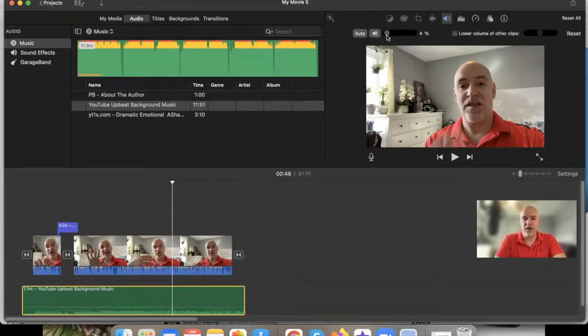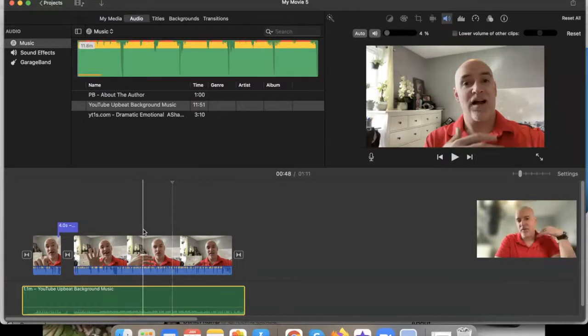And what we want is we want the background music to be there, but we want it to be really subtle. You don't want the background music to take away from the message that you're trying to speak to the person that you're talking to. You don't want that background music to be a distraction. You just want it to be there, it's just a vibe. You're really just going for a vibe.